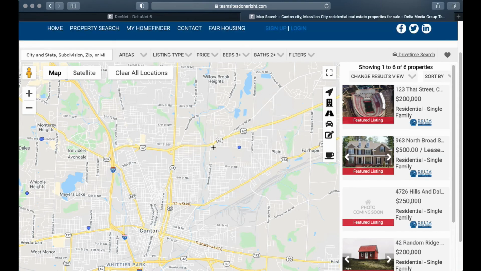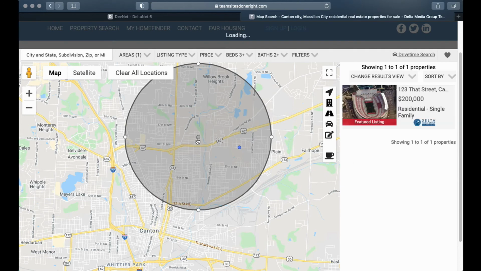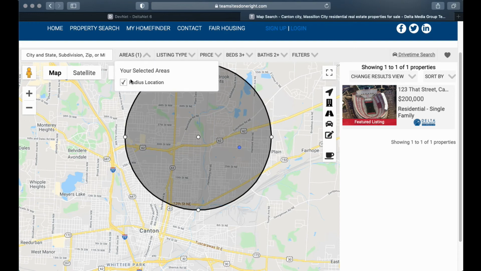And the next one we have here is a radius. So if I click on that one, I can just click on the center and drag outward, and it builds out a radius for me. The radius searches are another nice one for going off of like a workplace or a school. If I want something that's exactly within a 2-mile radius of a specific location, like a lake, and I'm not overly concerned with drive time specifically, I'm just looking for something purely in the matter of proximity, then I can create a radius search like this. And again, it's only going to show me listings that are within the circle. So we'll close that out, or we'll pull that boundary area off there.